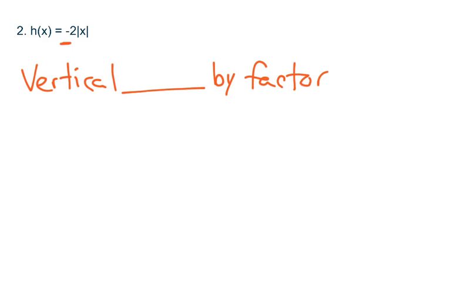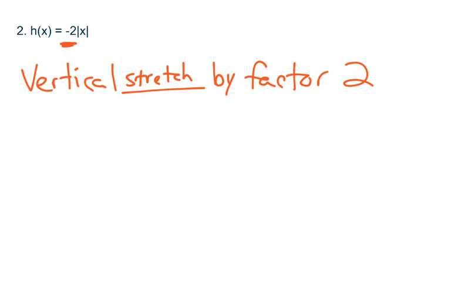Let's try one more. h of x is equal to negative 2 times the absolute value of x. We're going to keep the same rules. We're going to describe the transformation, we're going to graph it, and then we're going to state the domain and range. So the transformation, we've got a negative 2 out front. Since it's out front, it's not directly attached to x. That means it's vertical. Let's focus on the 2 part, because the negative is a different transformation. So we've got a vertical something by a factor of, if it's vertical, that number is the factor. Okay, and if it's bigger than 1, like this one is, this is a stretch. So this one is probably going to be a little taller or a little more narrow than the ones we've seen so far. That takes care of the 2.